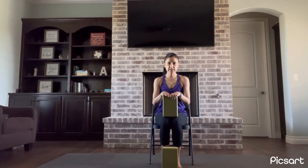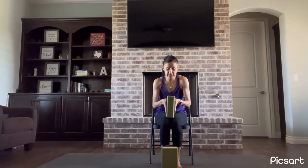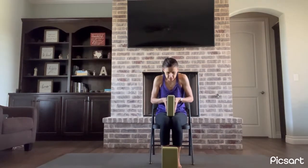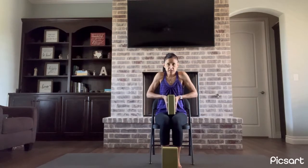Flat back, inhale. Forward fold, exhale. Once more, flat back, inhale. Forward fold, exhale. Soften through the knees. Again, take that block at its narrowest and gently round yourself up one backbone at a time. Fingertips are likely pointed down.